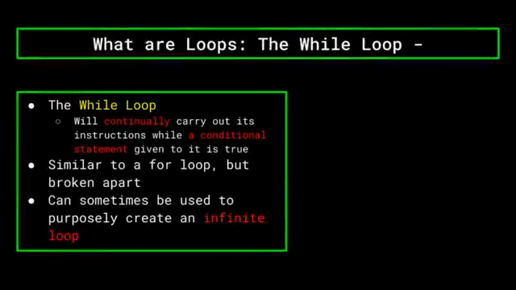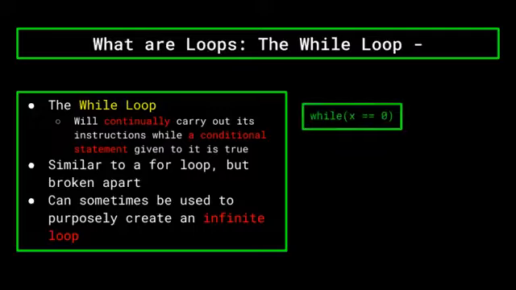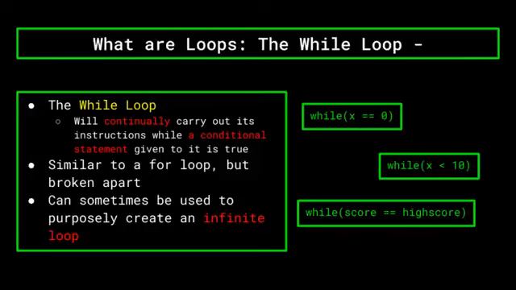Next up, we have the while loop. A while loop will continually carry out its instructions while a conditional statement given to it is true. This can be as long as a certain variable is true, as long as a number is less than another number, or while a value is still equal to another value, for example. While loops are different than for loops in that the loop is not contained within one statement, but stretched out and will continue to run as long as this condition is true. Like a for loop, you could make the condition such that it will eventually return false and exit the loop. However, while loops will not crash your computer should you create an infinite loop.